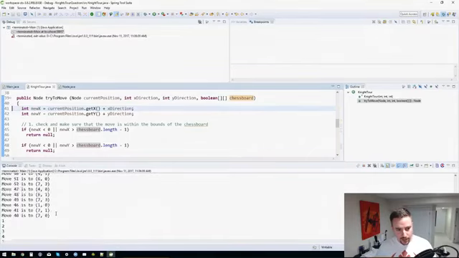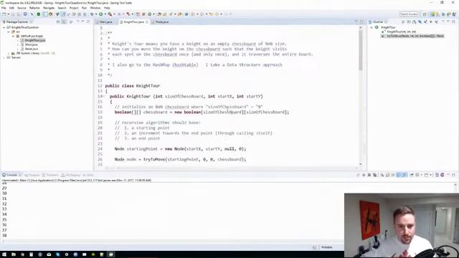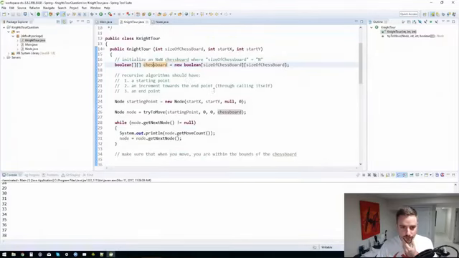Are you kidding me? It's still going to 39? I thought I had it that time. So am I missing something with respect to what I just said? We're initializing it. We're passing it in to try to move.